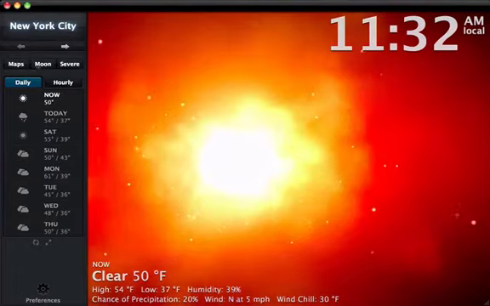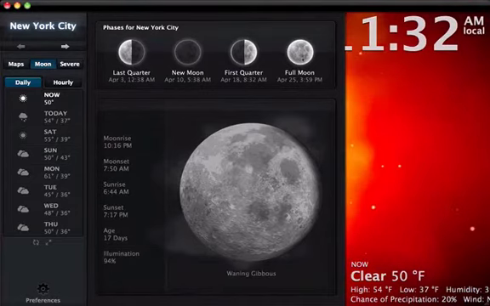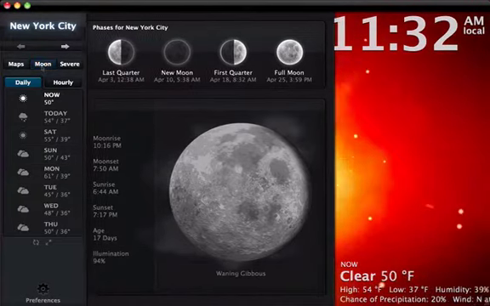Two of the other features are it'll show you the phases of the moon, give you kind of the date for that, and that's kind of just a fun trivial fact. You can tell your friends, hey, there's a full moon tonight, let's check it out. So that's just kind of cool.